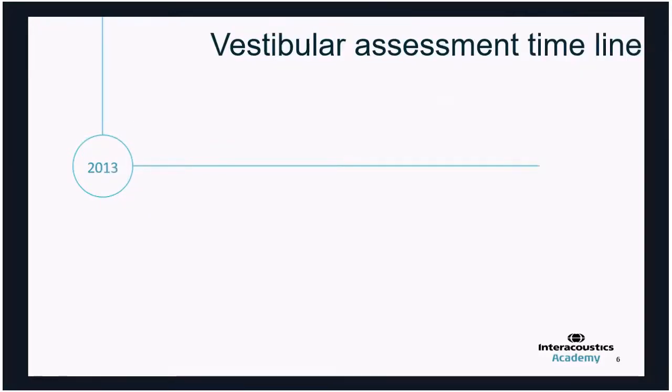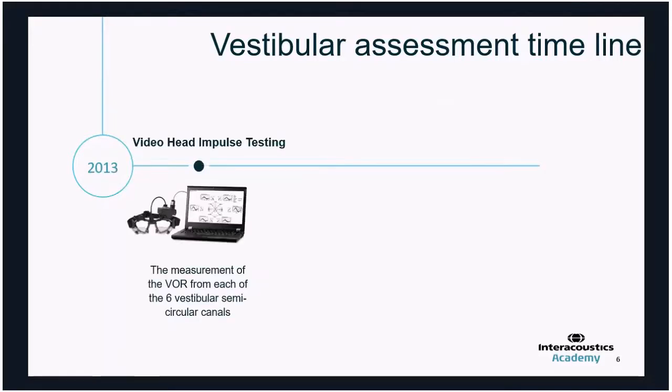And now we're really on the cusp of modern life into 2013, and seeing the development now of video head impulse testing, a test which, the head impulse test, by Halmagyi, developed with Curthoys around in the 1980s, looking at these saccadic eye corrections that allowed the identification of peripheral vestibular pathology.